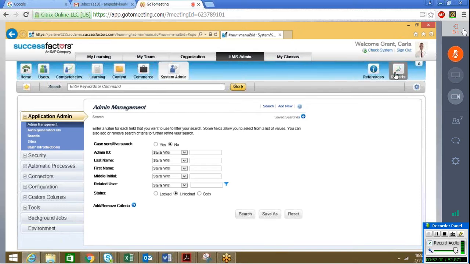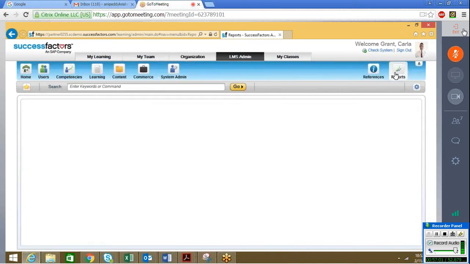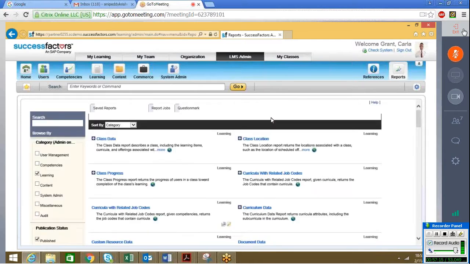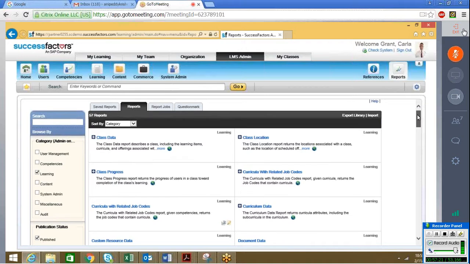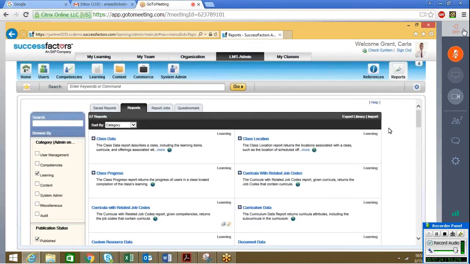Coming to reports. There are 70 standard reports in the system which are available. The moment we click on reports, we will see all 70 reports here, which are related to admin. Admin can just download any kind of report that they want to. These are all the standard reports. With the standard reports themselves, all the clients' needs will be satisfied, because they don't even have to go for any custom reports.